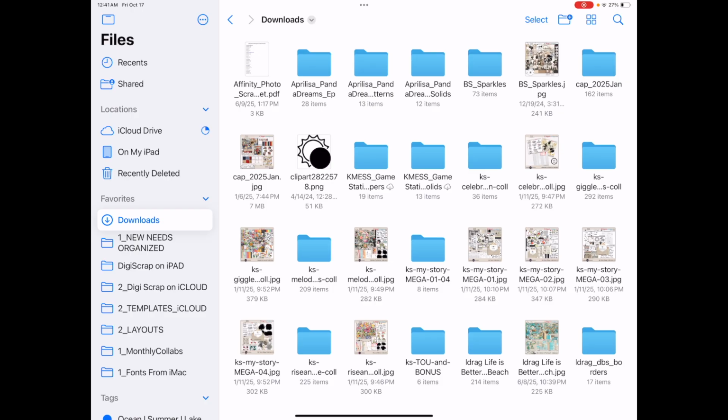In the next lesson, we will go over how to organize these, how I organize them on my iPad. You don't have to take the method that I use, but I actually get a lot of questions about how I organize my supplies, so I thought I would share that with you. It will be a fairly quick lesson. You're welcome to skip it and get right on to scrapping if you want, but I figured I would show that since some people are interested.